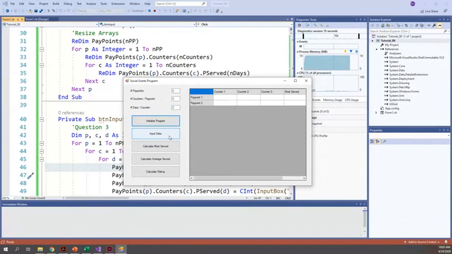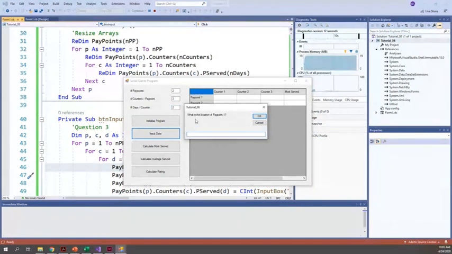Now, what I mean by that is this: input information. Okay, what is the location of pay point 1? So you go, okay, it is A, according to our test data. What is the rent for pay point 1? And you go, well, it is 1. And what is the name of staff at counter 1 of pay point 1? And you go, well, it is A1. And how many people were served on day 1 at counter 1 of pay point 1?